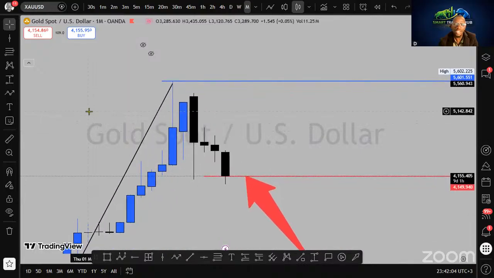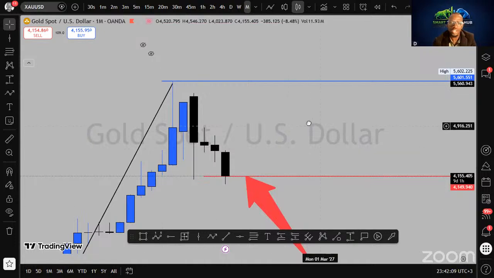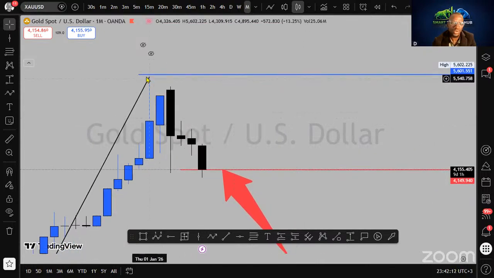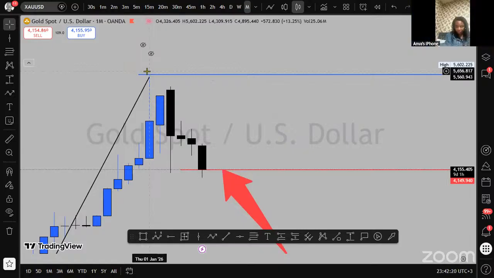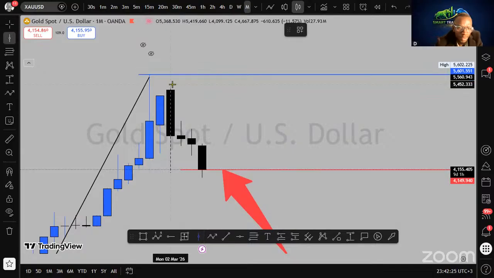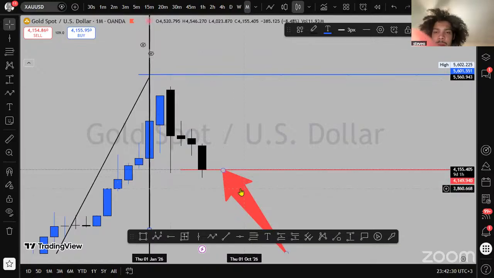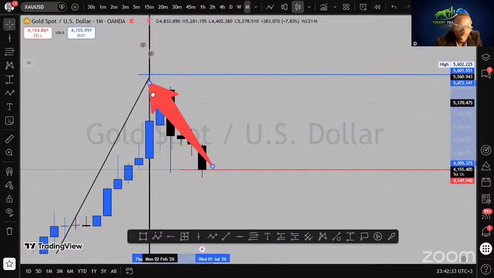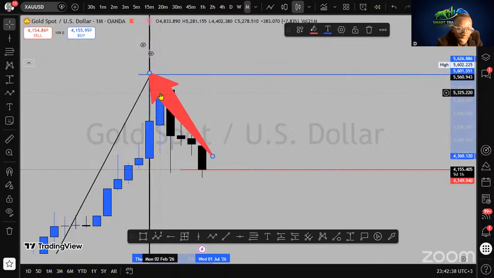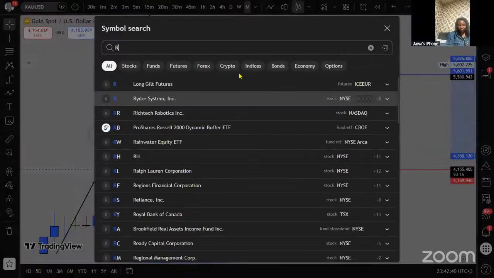And if you come here, you are able to see what time it was, what date it was, and when it started coming down. So if I point here, down here you're seeing Thursday. Are you able to see just directly down? Let me put a vertical line here so that you can see what I'm talking about. So if I point it here, it's showing me down here, this was Monday, February 26th. Are you able to see that?